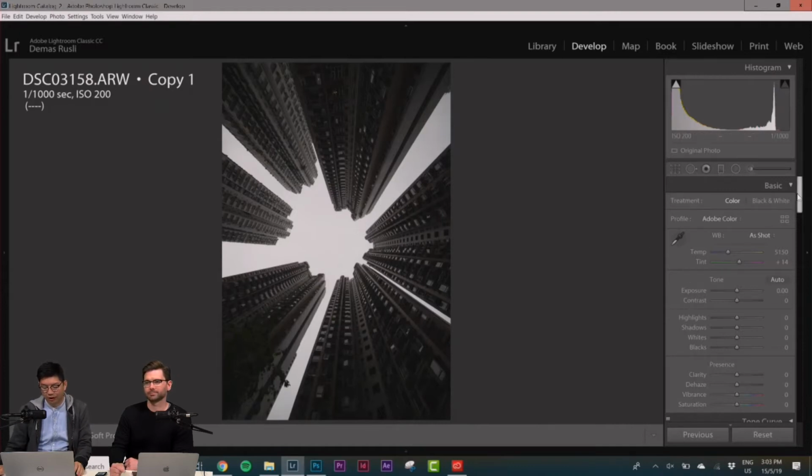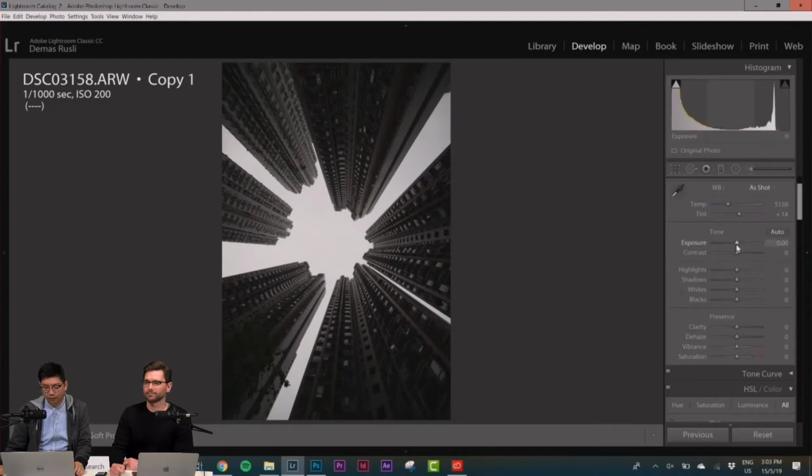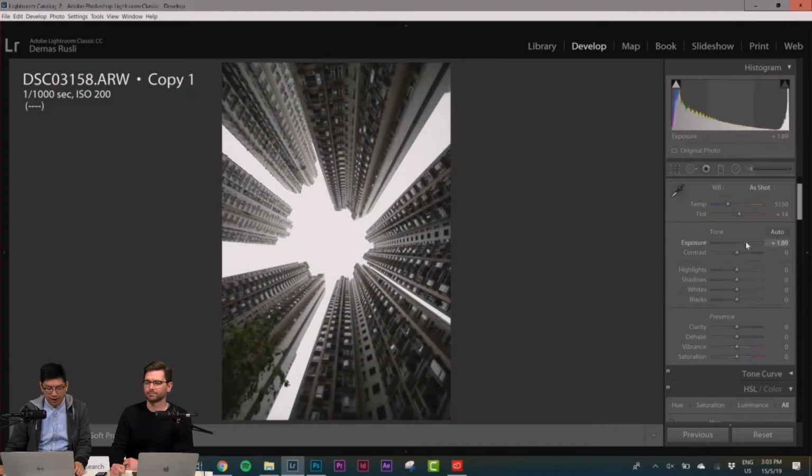Basically we're just going to start off like usual in Lightroom. The aim for this one would be to brighten it up and make sure you could see all the windows and all the detail in the building. So I would want to increase the contrast, probably increase the highlights as well, so that you could see that glow coming from the top of the building. The area we're focusing on, because we're going to mirror it 4 times, is this bottom corner right here.